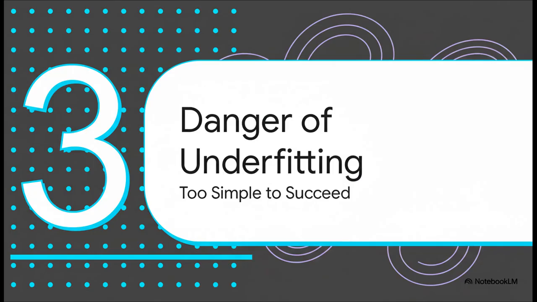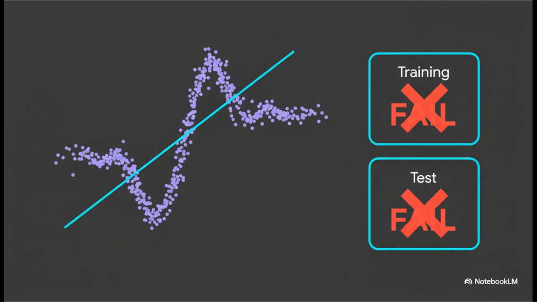All right, so let's dig into the first major way this can all go wrong, underfitting. This is what happens when our model is just too simple to even begin to grasp the real patterns in the data. We call this underfitting. And I think the best way to think about it is like a student who barely studies for a big test. They don't really get the material, so of course they're going to do poorly on the practice questions and they're going to bomb the final exam. The model is just too simple. It completely fails to learn.